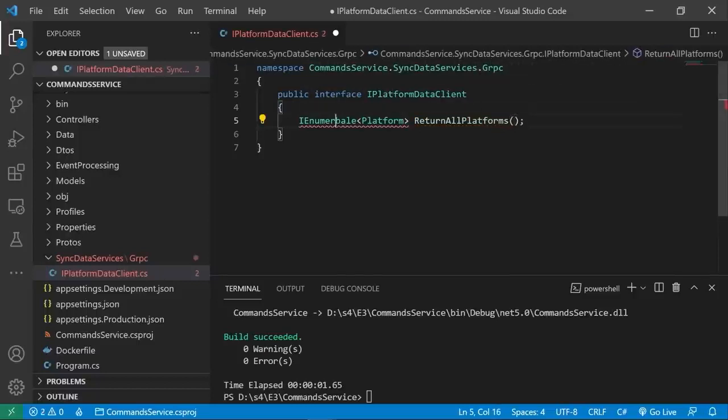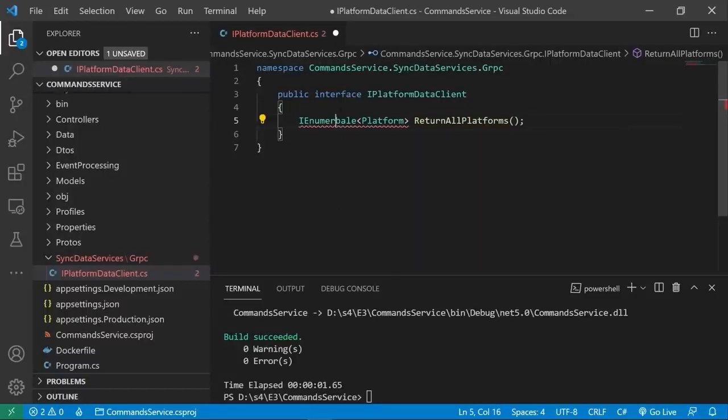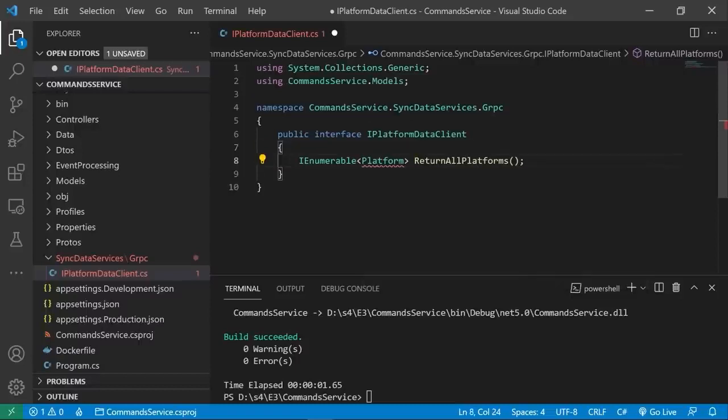So let's just bring in our few namespaces. So we'll bring in, I think I've spelt that wrong. Yeah, it's better. It didn't look quite right to the eye, so there we go. And we'll bring in our models as well. Fantastic. So you're probably starting to think, okay, we're going to be using a gRPC client to ultimately return a list of platform models, so we need to use AutoMapper. We do, but we'll come on to that in a bit. But for now, this is sufficient for the moment.